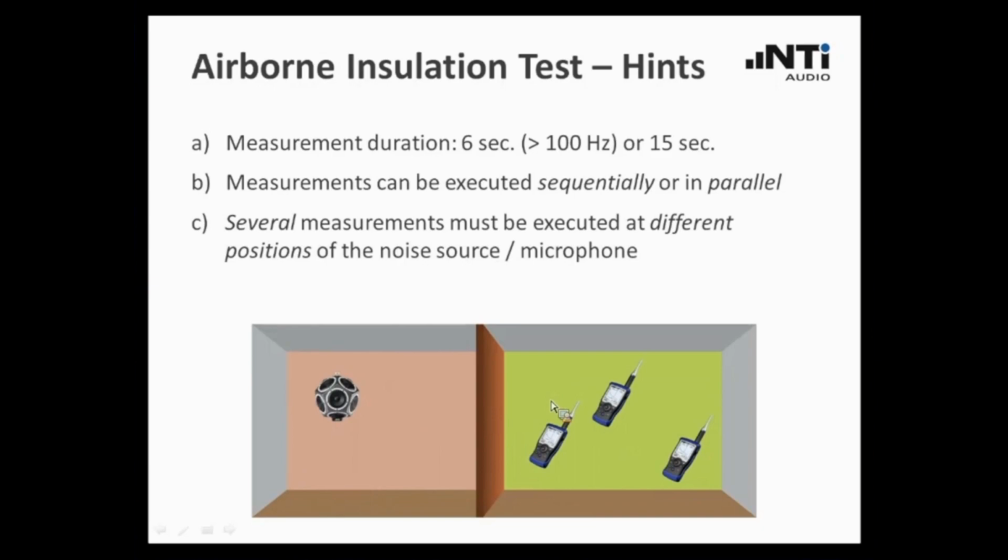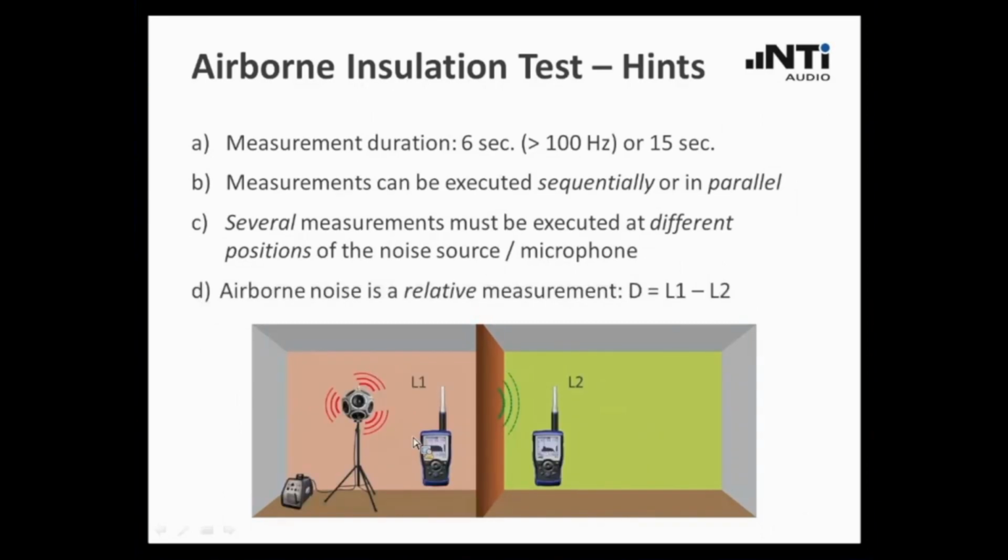Keep in mind, it's not just one measurement that you execute per room. You have to do several ones, and you have to move the microphone, the position of the test instrument in the room to acquire several results per room. That applies not only to the measurement but also to the position of the sound source. So you have to repeat the measurement with different positions of the sound source.